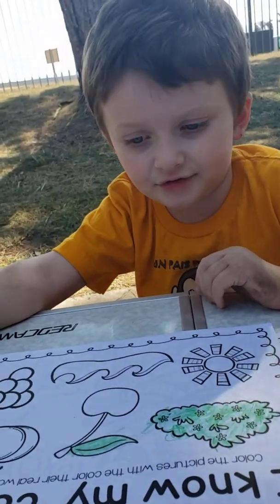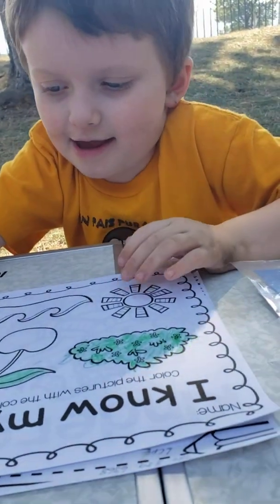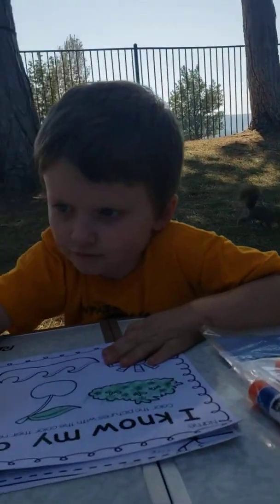What color should we do next? Probably orange. Okay, what's going to be orange? Probably I want the pumpkin. Okay, you go ahead. But the pumpkin is really big. It is. And I'll make sure the squirrels don't get you.